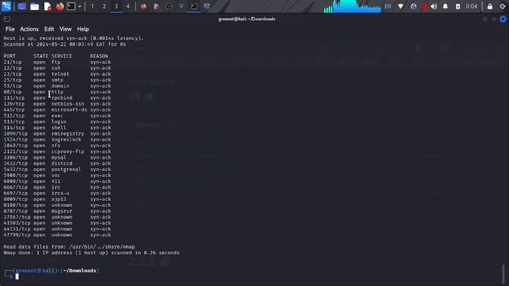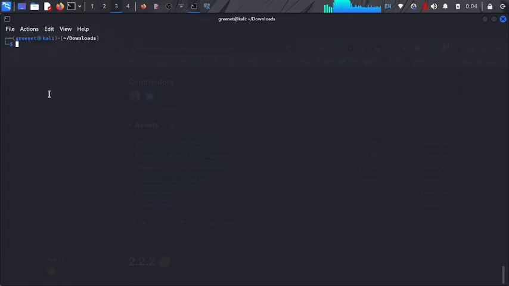In case you want to increase the speed when you are scanning your network, you can run the same command, but add a limit like this. Here you can provide 5,000. Now it will be faster when you are trying to scan the network. You can use this in case you see that RustScan was slow.